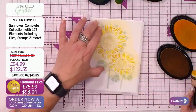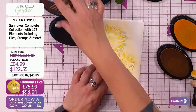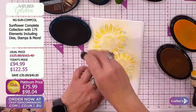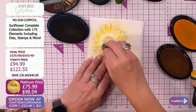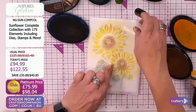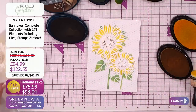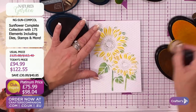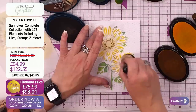So I'm going to go into that centre, and I'm just going to pick it up with a little bit of a darker colour. I'm going to go in with a seal brown. Either seal brown or a black would work with this. I'm going to pick up a little bit of the central part of that sunflower, and I can peel it back and have a little peek, and I'm quite happy with that. So I'm going to take that back. That looks honestly so easy to achieve. And then I'm going to go in and tickle over the top, and I mean just tickle.